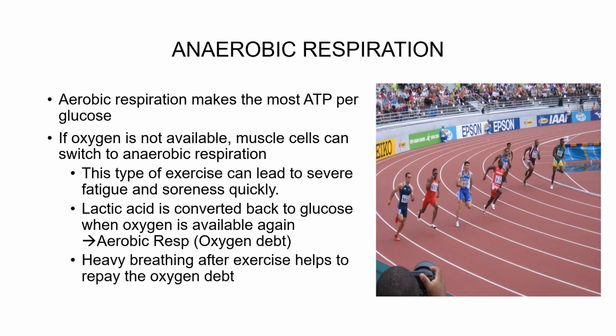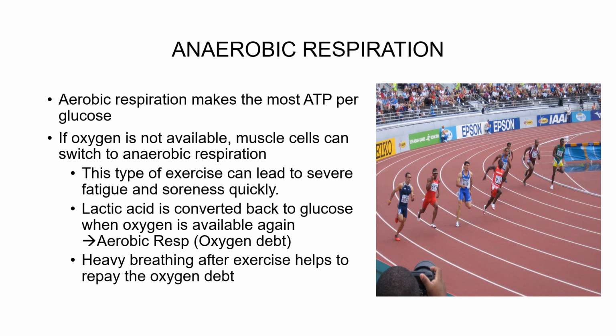So on the previous slide, we talked about aerobic respiration, and the two main ingredients are sugar and oxygen. And with oxygen, you can go for a very long time. You can make a lot of ATP. And you see some of these endurance athletes that can run marathons, ultra marathons, and do these Ironman triathlon type things. It's because they are in this aerobic mode where their body can constantly regenerate ATP to keep them going.